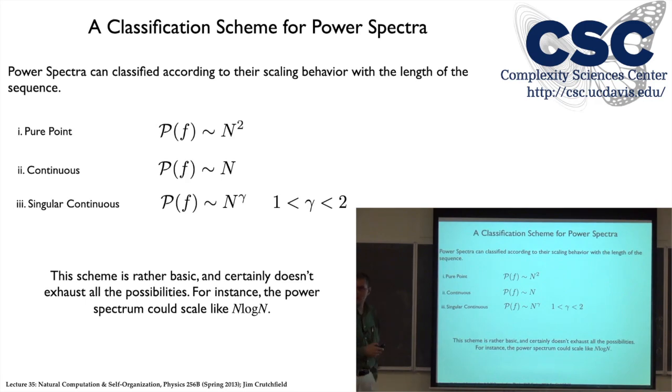So the labels here refer to, if you say continuous, you mean continuous with respect to frequency. Right, exactly. On the right side, you're saying if I pick a frequency, yes, roughly speaking, the energy there scales as you've given. Yes, thank you. That's a much better way to say it. And there could be other behaviors. I've just pointed out the ones that are going to be important to us later on.